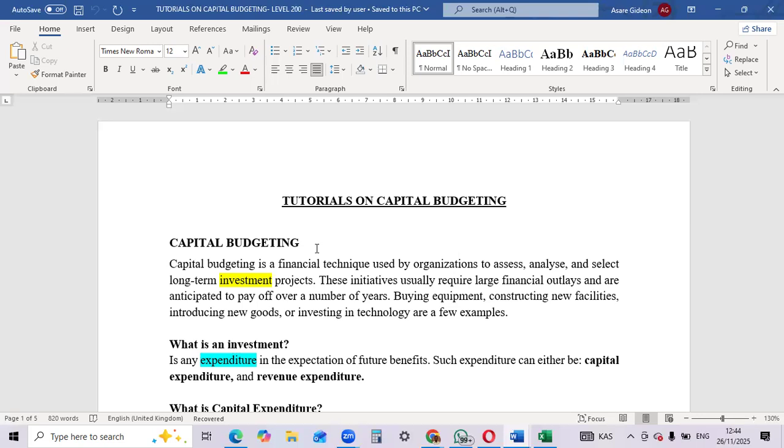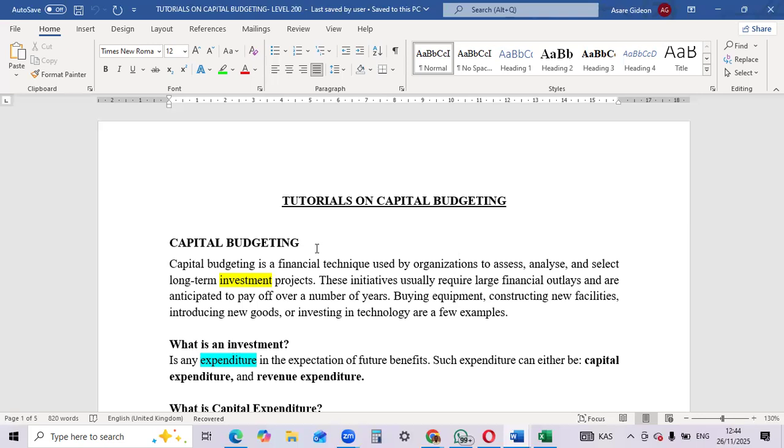When you talk about viability of a project, we are looking at a project that is very sound, financially sound. It means that if you are able to embark on that project, then the returns that we can get are going to be something that we are going to appreciate. So when we talk about viability, we are looking at a project that is financially sound to that effect.